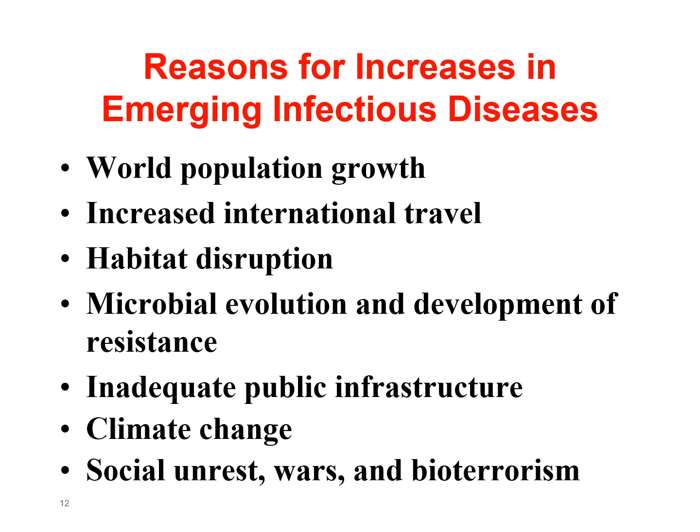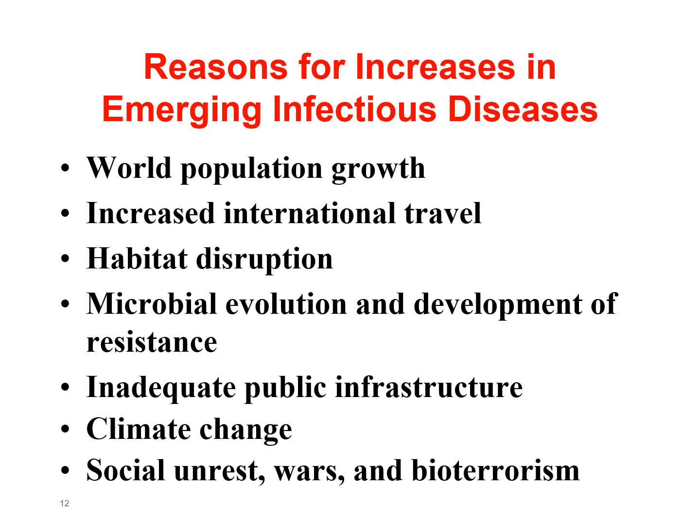And then inadequate public infrastructure can be a problem, especially in developing countries. Maybe they don't have very many hospitals or doctors to treat people, or maybe they don't have a clean water supply, so that could spread disease. Climate change, we're seeing vector-borne diseases moving further north than they've been before, because the climate is warming and the mosquitoes are able to live further north than they have been before.